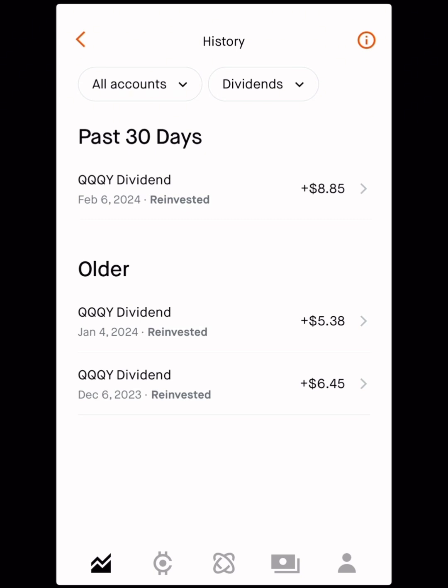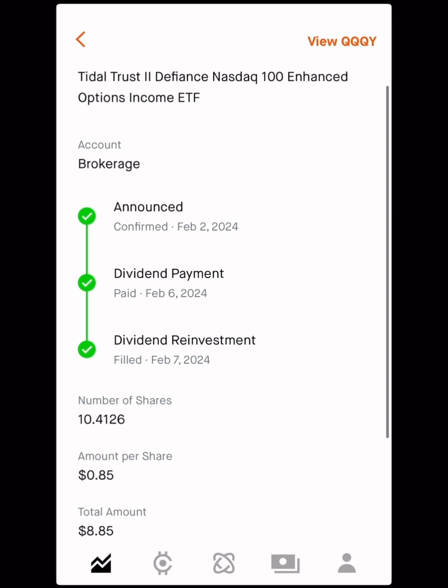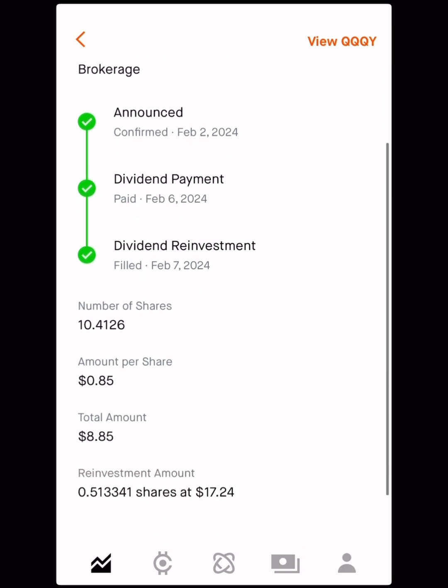Again, a small percentage of my money, but I want to add to this a little bit. Dollar cost average down a little bit. And it's looking like the next dividend is 85 cents as well. The ex-dividend date is on March 7th, so plenty of time there. But I just want to add to this one a little bit.